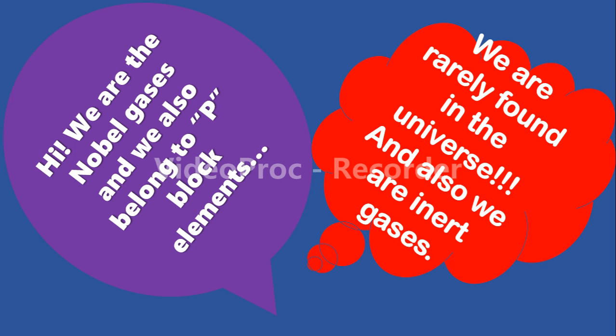Hi, we are the noble gases. We also belong to the p block elements. We are rarely found in the universe and also we are inert gases. Inert gases means they are non-reactive gases. They don't react very violently. They do react with each other in some states. And mostly people say they are stable gases and they don't react with each other.